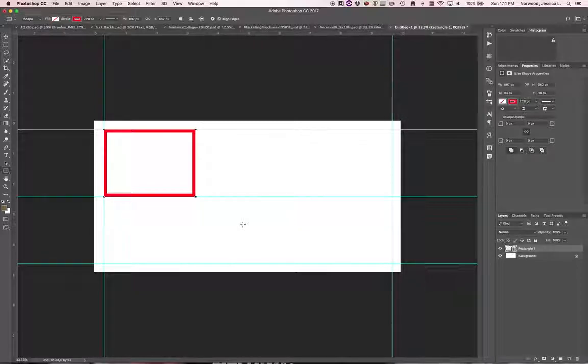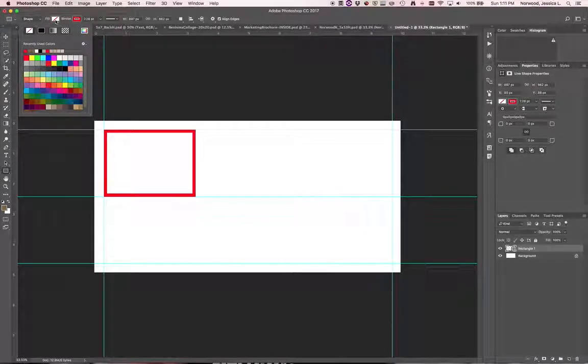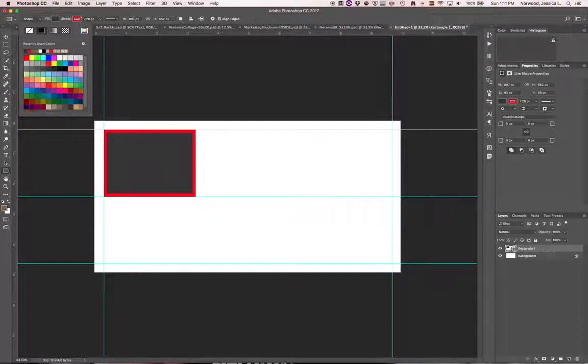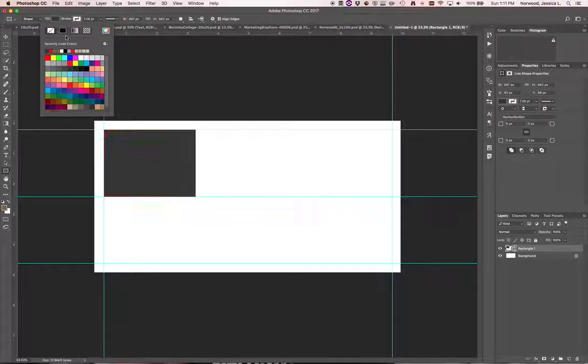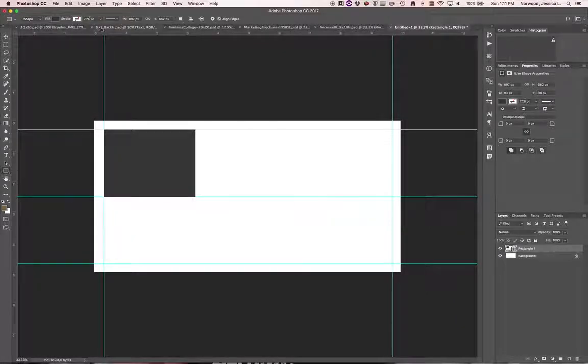Okay, and I have a stroke that I don't want. Okay, so I have my box. You can see I have a rectangular box here. Now, one thing I forgot to check before I drew my box was that I don't have any fill, which I do want. So I'm going to select a gray color, and I had a stroke, which I don't want. So I need to turn that off. I simply want a gray box. That's all I need. And this is exactly what I need.